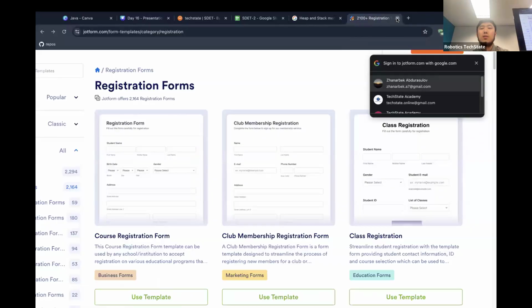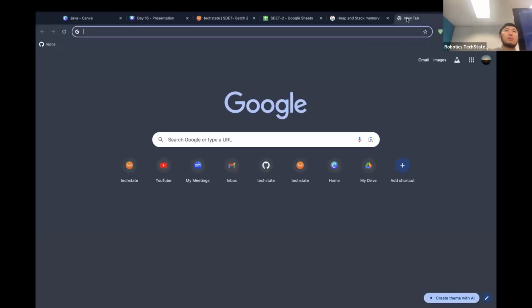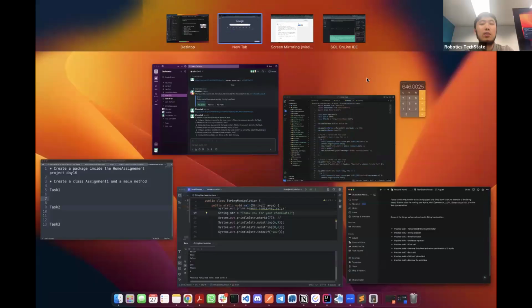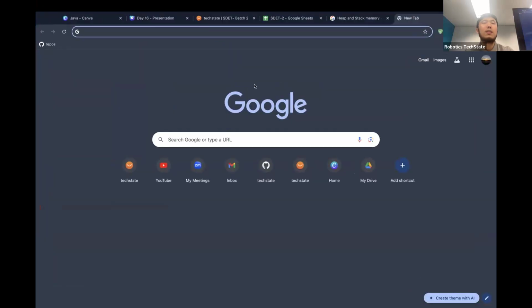Next, guys, where are local primitive variables stored? In terms of memory. RAM. I know, but which one? Heap or stack? Stack. Inside the stack, right? How about instance primitive variables?